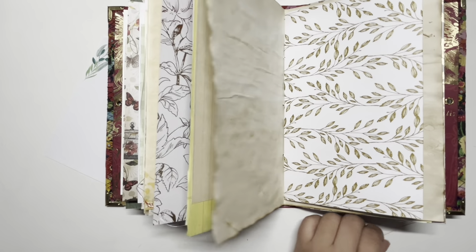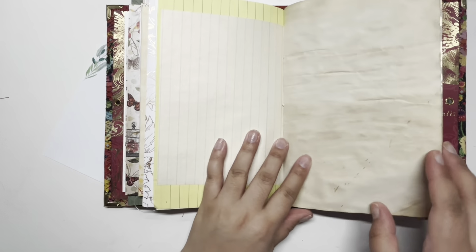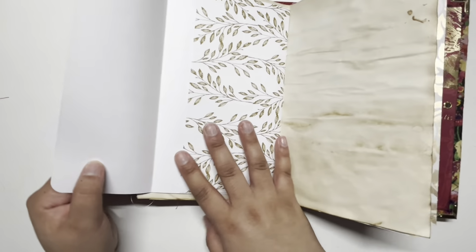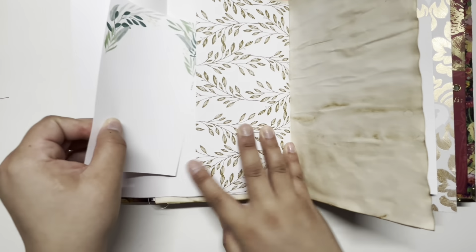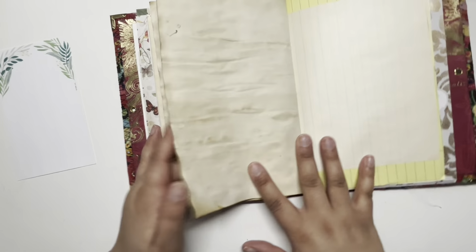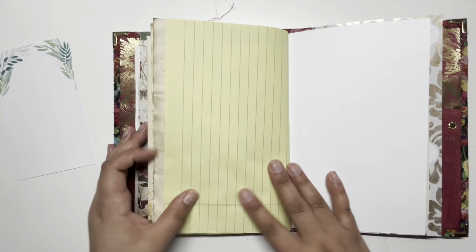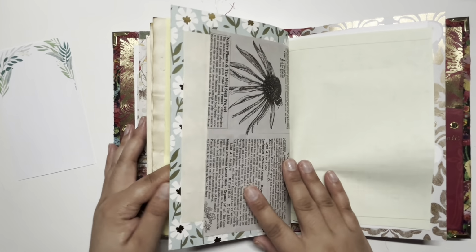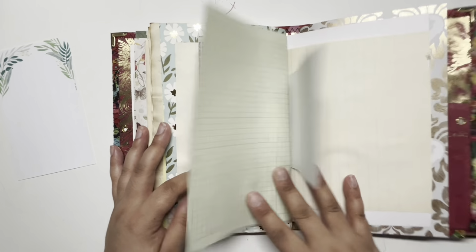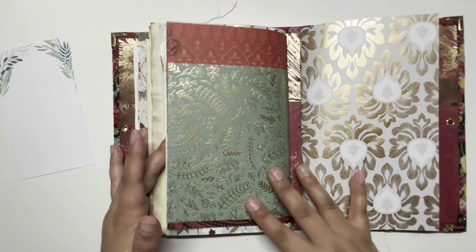As far as the fair goes, I was thinking about having the ephemera pack separately from the journal because I think that'll be more appealing. And also at the fair in person, these journals will be priced a little lower as well, because you won't be getting those same fees that you would get if you do it over the internet, like on Etsy or any of those different websites.